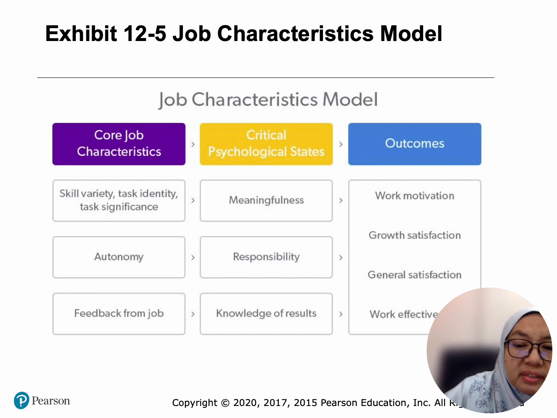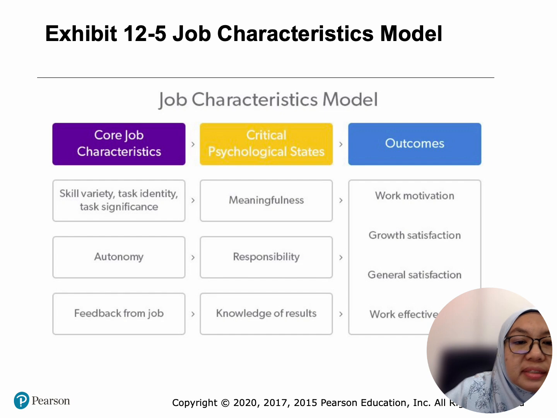So the job characteristic model, or JCM, seen here was developed by Richard Hackman and Greg Oldham. This model can help managers design jobs that motivate. According to Hackman and Oldham, any job can be described in terms of the following five core job dimensions: skill variety. Skill variety is the degree to which the job requires a variety of activities, allowing the workers to use a number of different skills and talents.